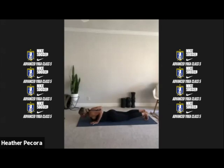Keep your toes tucked and your hands exactly where they are. Pull your elbows together behind you. Drop your shoulders away from the ears. Rest your forehead. One more breath.